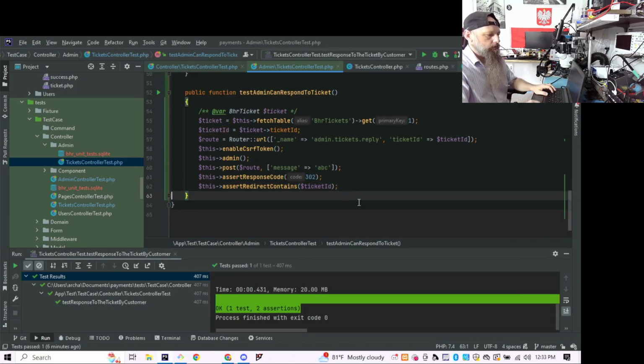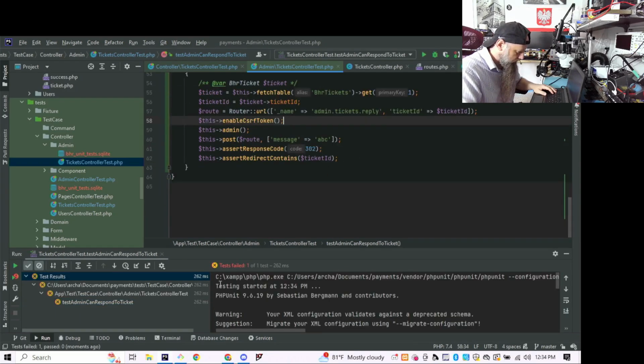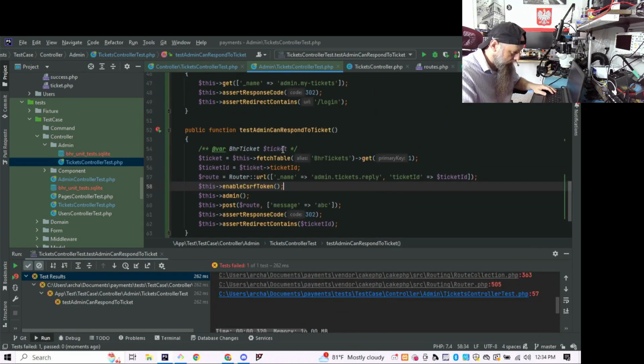Right, so our response, our location, redirection location must include that ticket number. Was this message? I think it was. We have failed because we can't find the route.